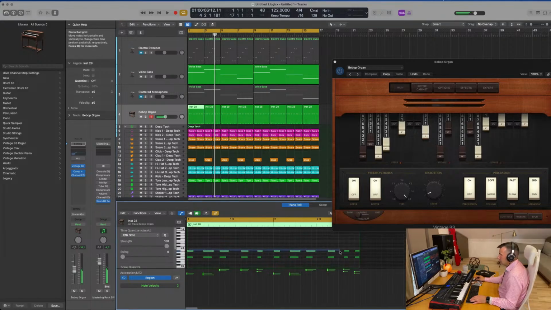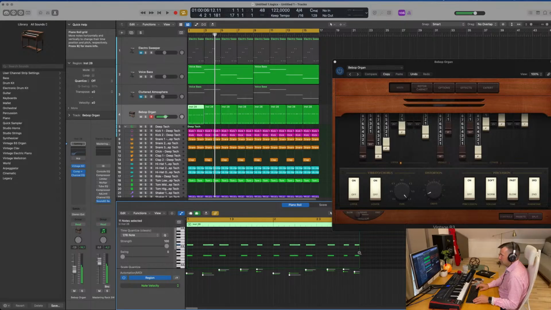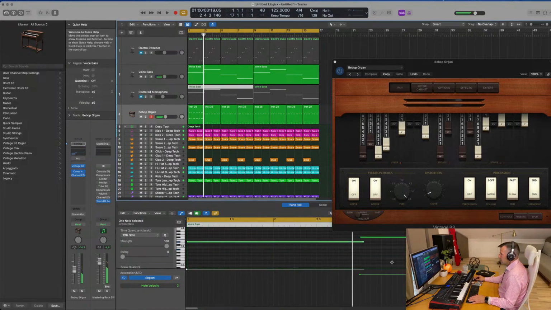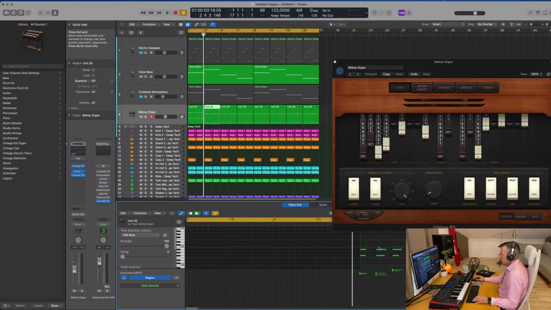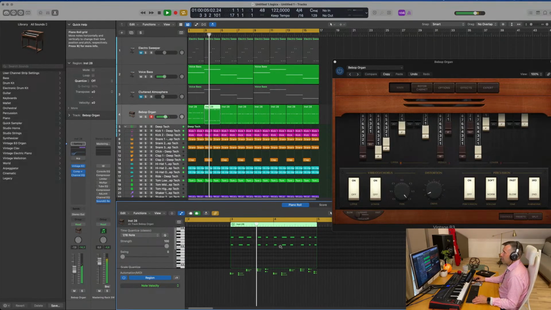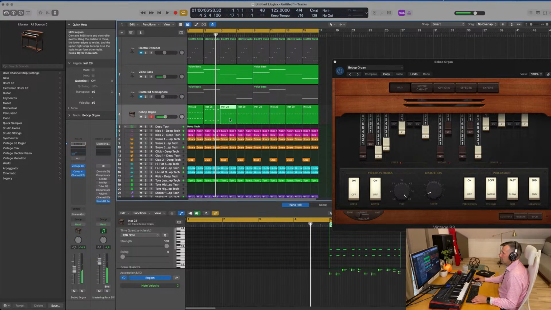Maybe go up here, and then try to... Not certain about this one, but we'll see in one second. Seems to work.